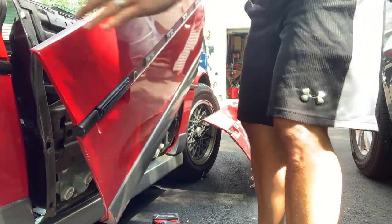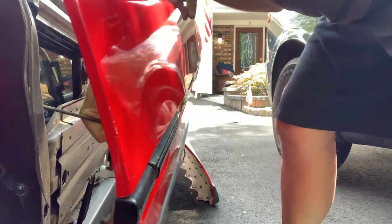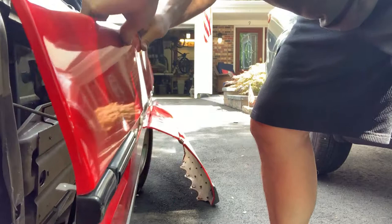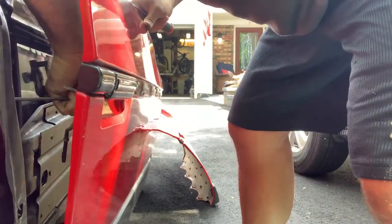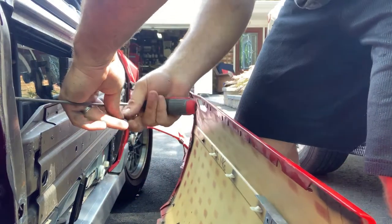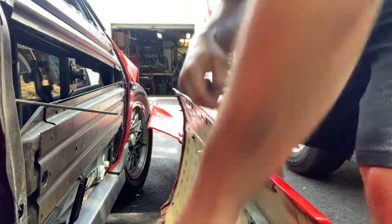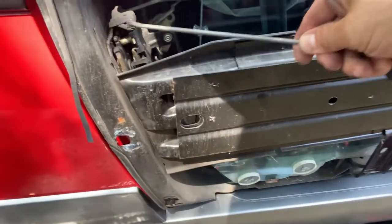Now we still have this, see in here. Door handle, lock mechanism, bar. That should pry right out. Come on, man. So there is a retaining clip that goes on to this bar that you gotta remove. Now the other thing is, if you have power door locks, you have to hit the button a bunch of times to open it.